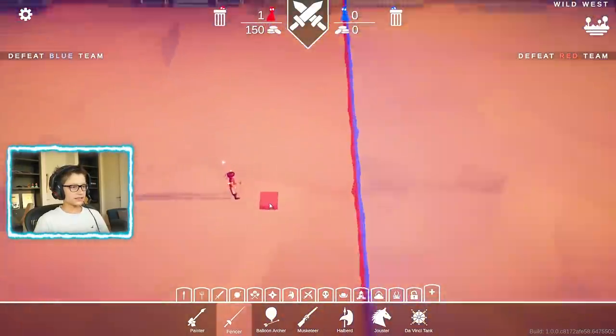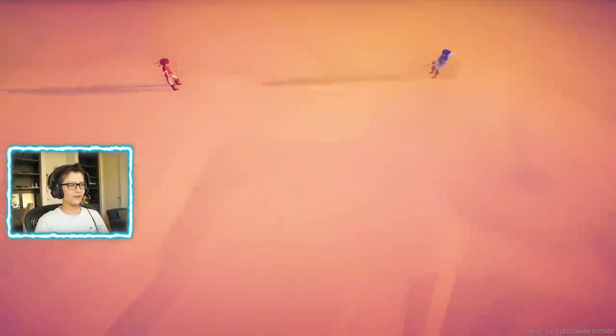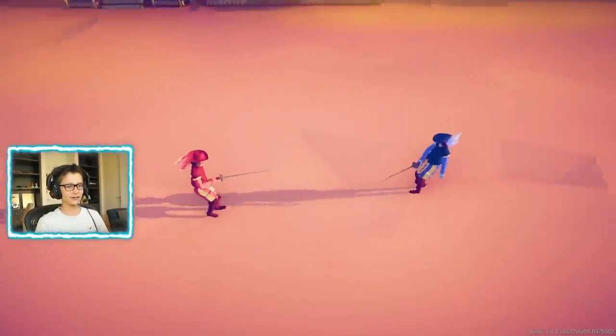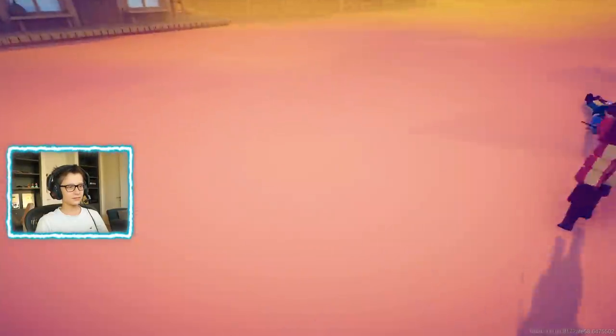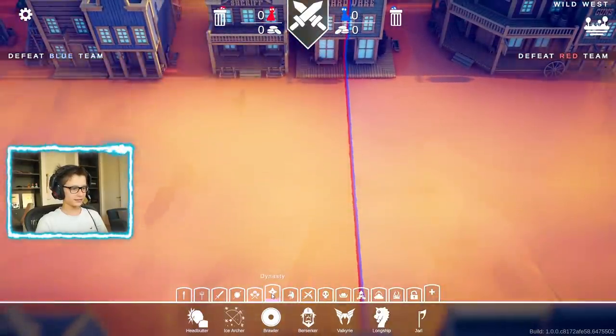Okay, we got the fencer. Let's do a fence 1v1. Fence 1v1, just like in the sport. Okay. Oh, blue had to go. Oh, that was easy. That was easy for red. Yo, I got an idea.